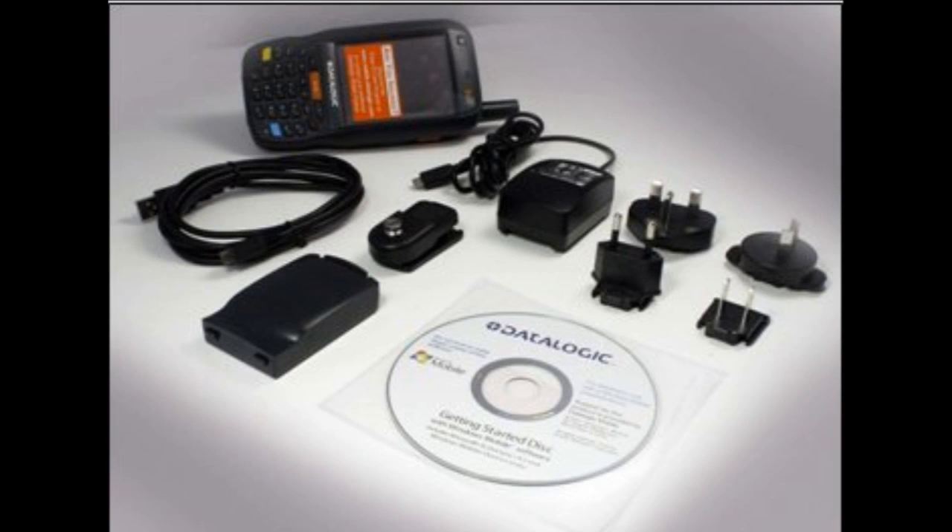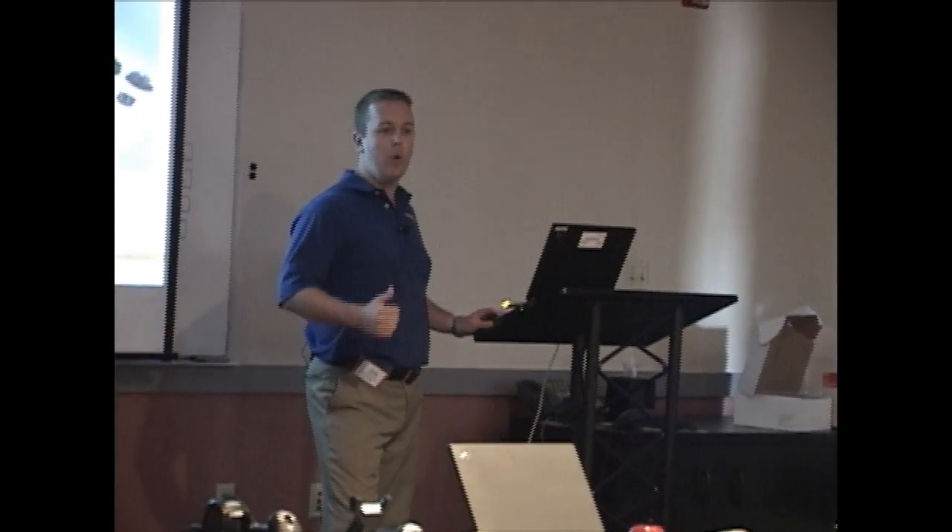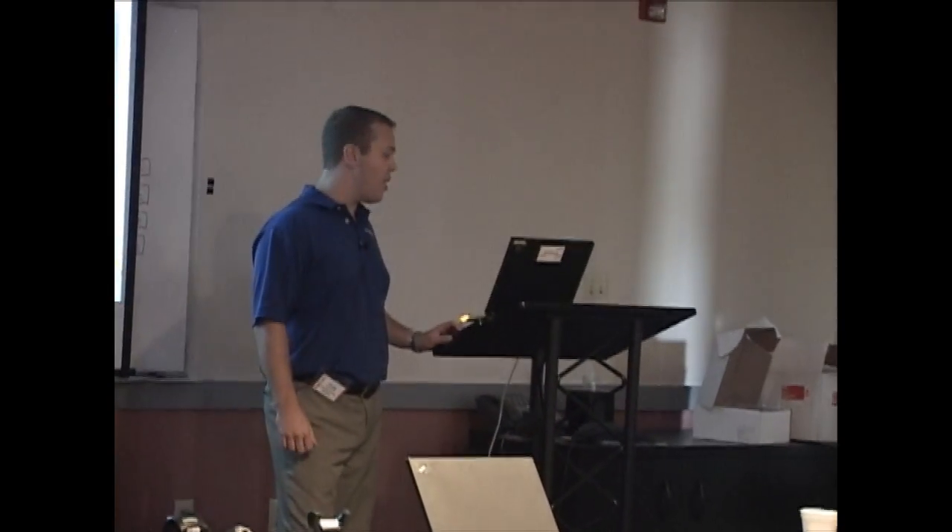Here's an image of all the things that are included, and I think that really simplifies it. Have you ever shipped a product and you're missing a cable or a power supply — the customer calls back the next day upset, and you have to overnight it? You won't have that problem with DataLogic. It's just easy to sell the product, and that simplification also applies to our Pegaso.